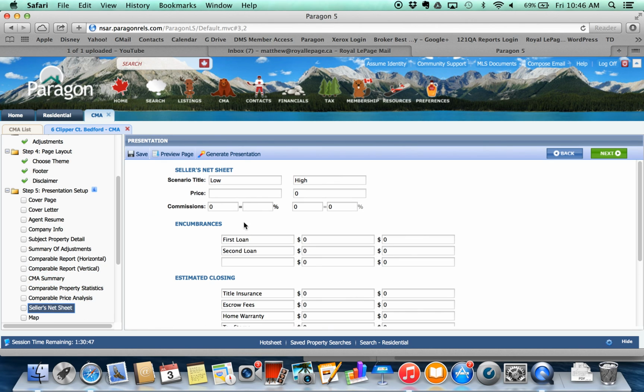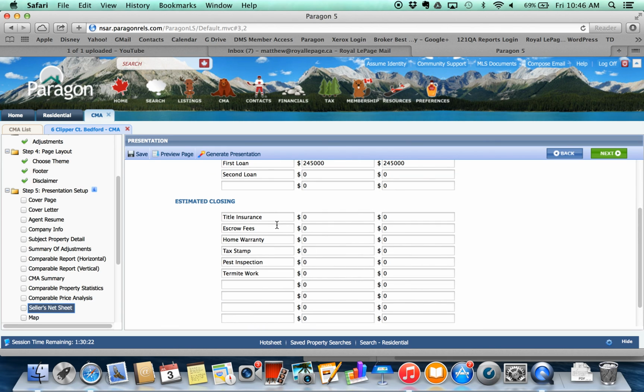The seller's net sheet is a good one as well. So if you wanted to give them a range, if you thought it'll sell between sort of 340 and 350, go ahead and type in the commission percentage that you use. It's going to give you the total commissions that they'd pay, and what they owe on their property. So if they owe $245 on their property, and then any other estimated closing costs that you'd have here, so maybe lawyers or something like that.